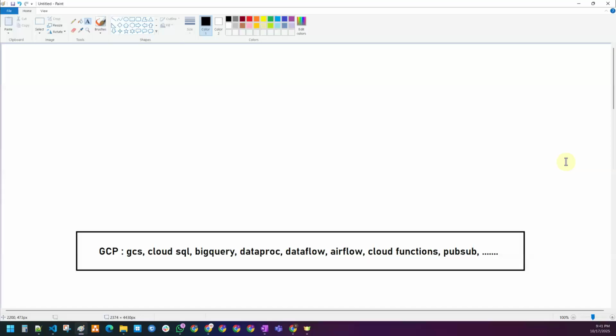Why we have to interact with the Google Cloud Platform is that you as a data engineer may want to store the data, process the data, analyze the data, visualize the data, and do cloud monitoring and logging.